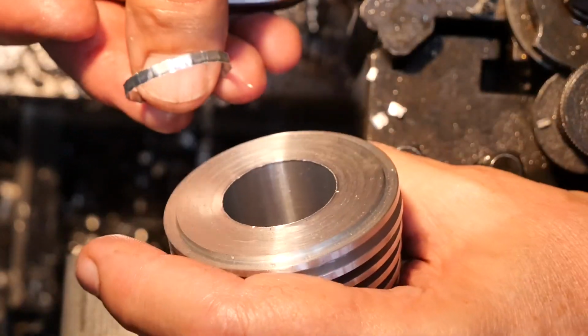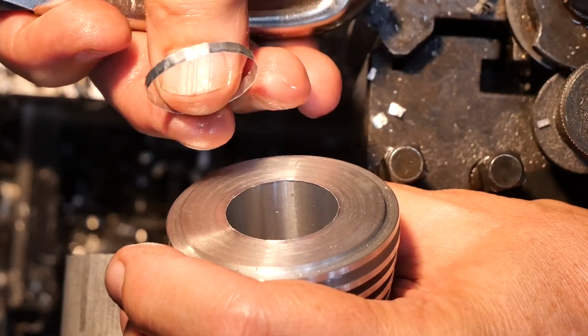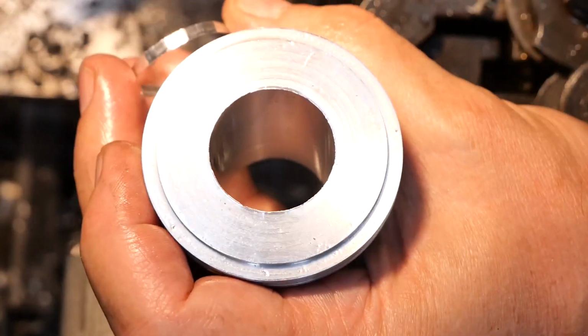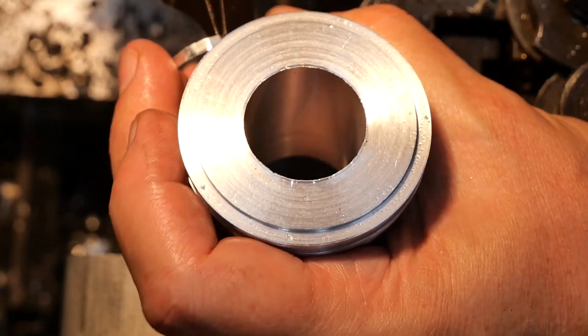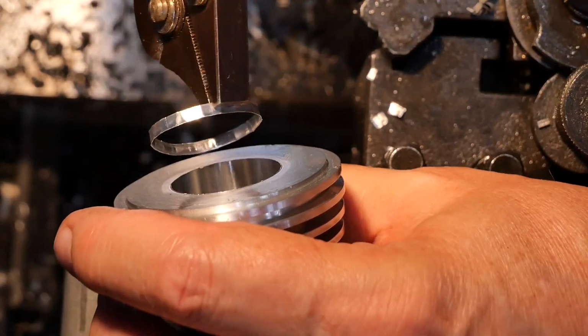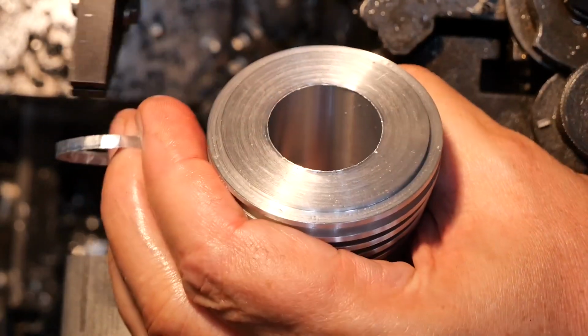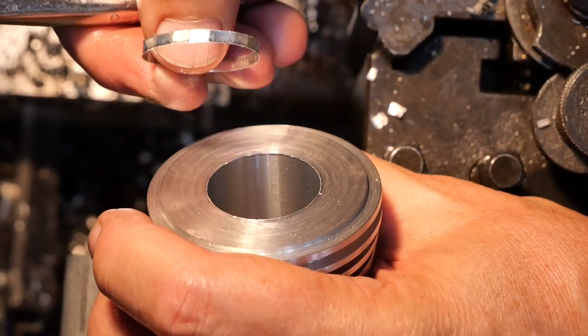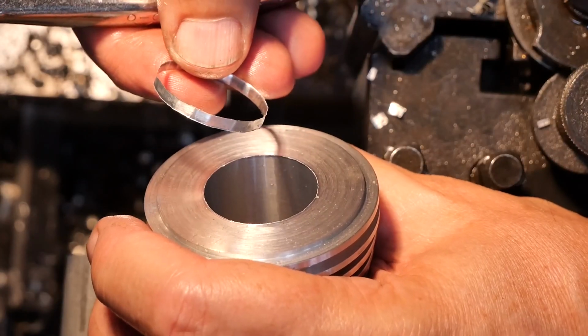Just as an aside, I find the easiest way to get this sort of burr off is just to go around it with a pair of pliers and squeeze it, and the little flats cause it to tear off the curve, and then it just falls off.